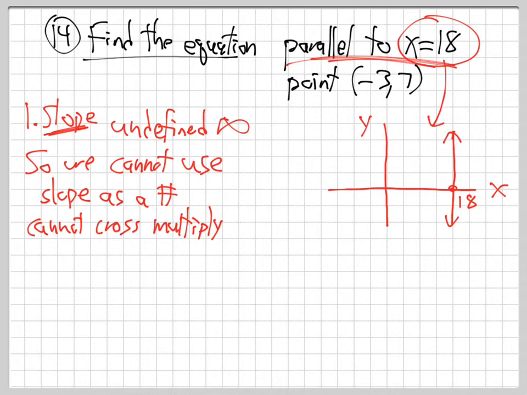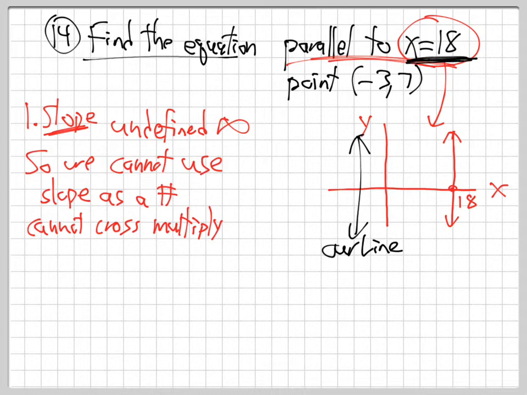Well, let's stop and think. If this is some line, there's that line, x is 18. And what did they say about our line? Our line is parallel to that one. So what kind of line do we have? A line that goes straight up and down. Maybe it's right there or something. So this is our line, and that's the other line. Our line must be parallel to that one. They said so. So our line must be straight up and down.